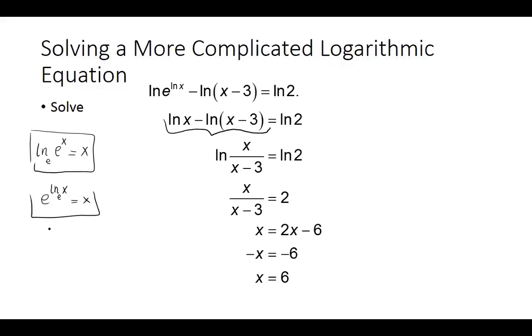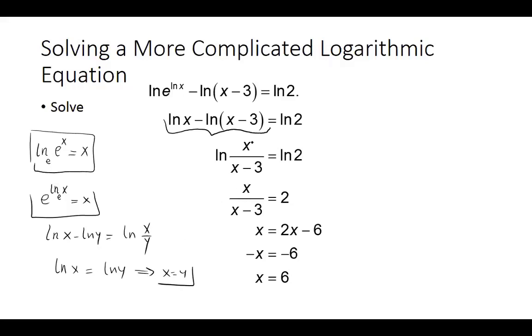The property that we recall is natural log of x minus natural log of y is equal to natural log of x over y, just like we did with the log. So I can combine these into writing as a quotient of the arguments would be natural log of x over x minus 3. Now from here, if I have natural log of x is equal to natural log of y, I can conclude from here that x must be equal to y.